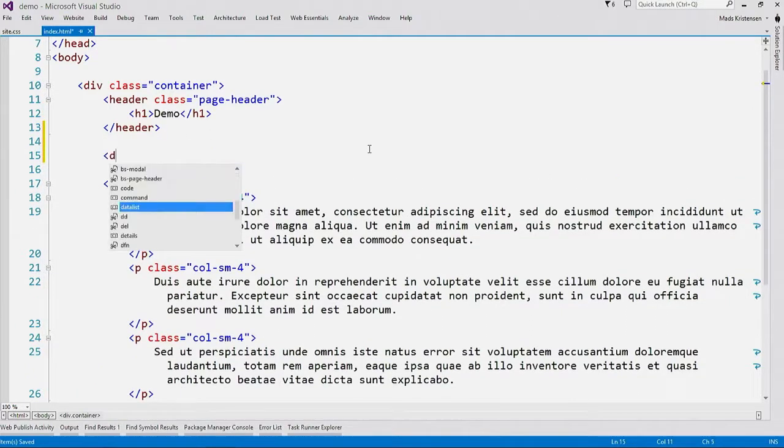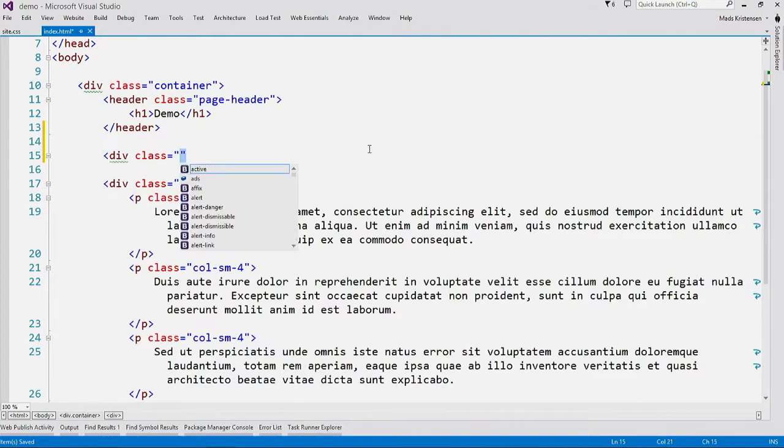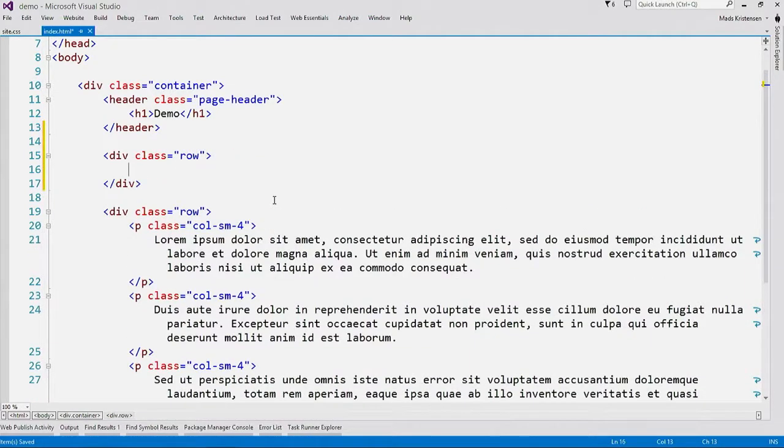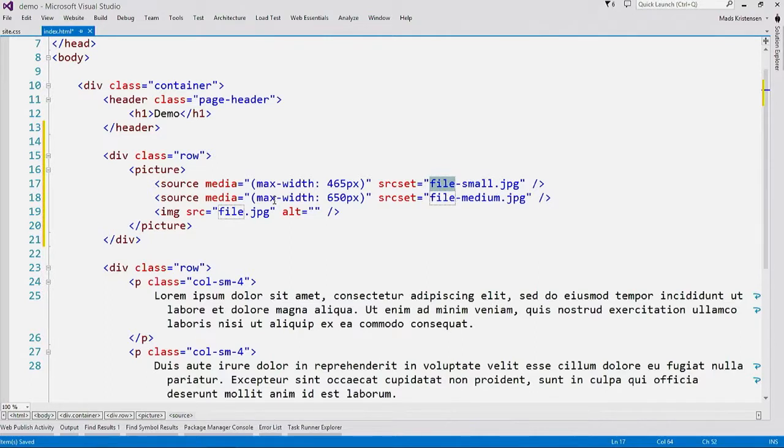I'm going to add a new class, and as you can see, we now have a clear distinction of the class names that come from Bootstrap. They all have this nice Bootstrap logo, and the ones that don't come from Bootstrap are my own class names, like the ads class you see right here. So this makes it very easy for me to figure out where these classes come from and which are the ones from Bootstrap. So I'm going to add one here called row. And inside row, I'm going to use a new picture element. Visual Studio now has support for picture, and we even have a snippet to let you do this. It automatically fills out everything, which makes it really nice.